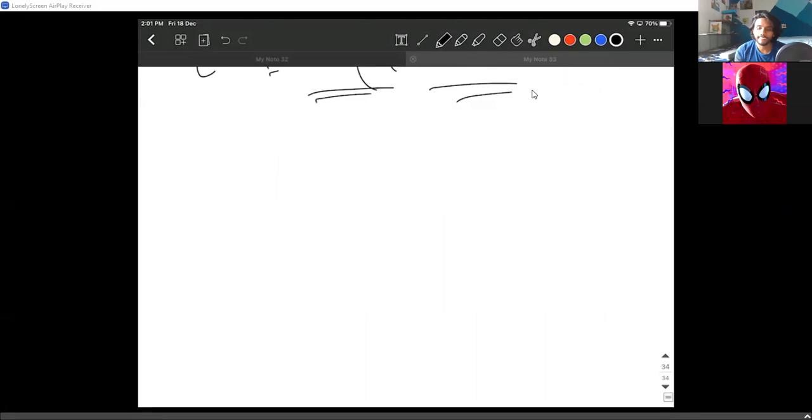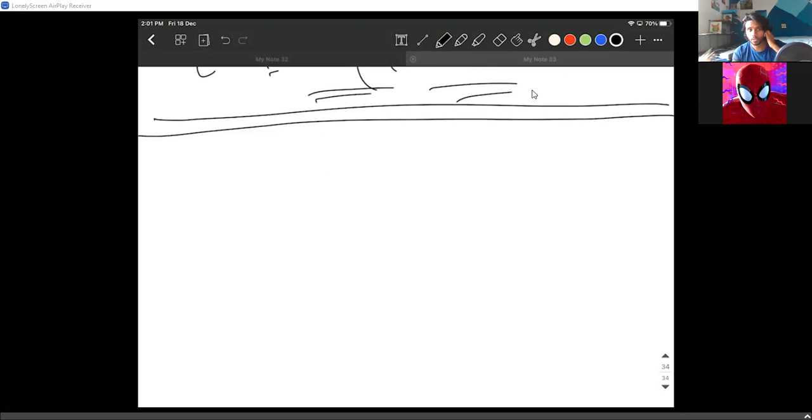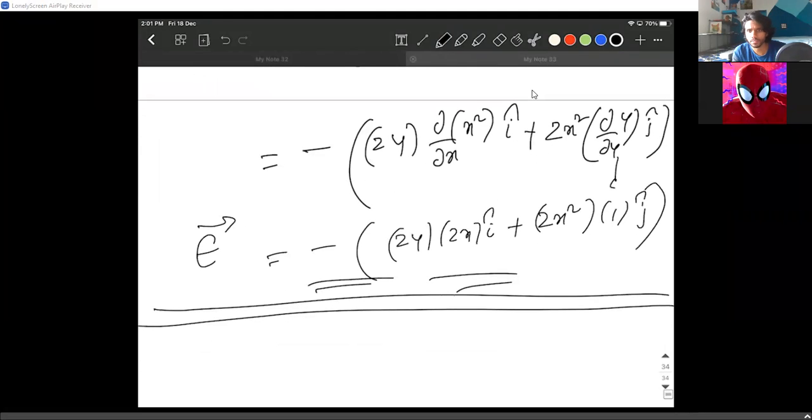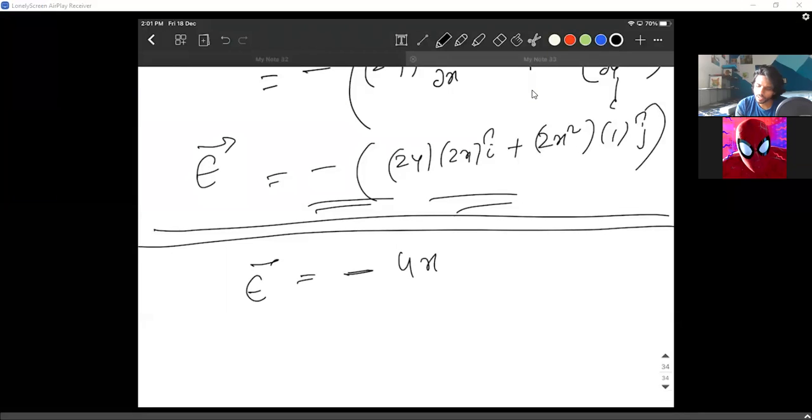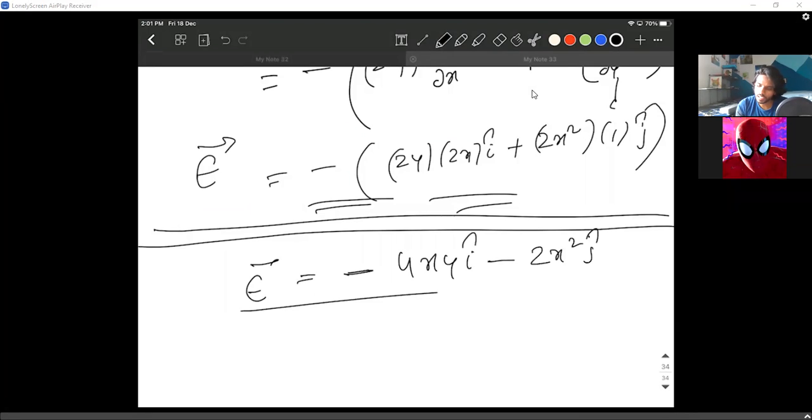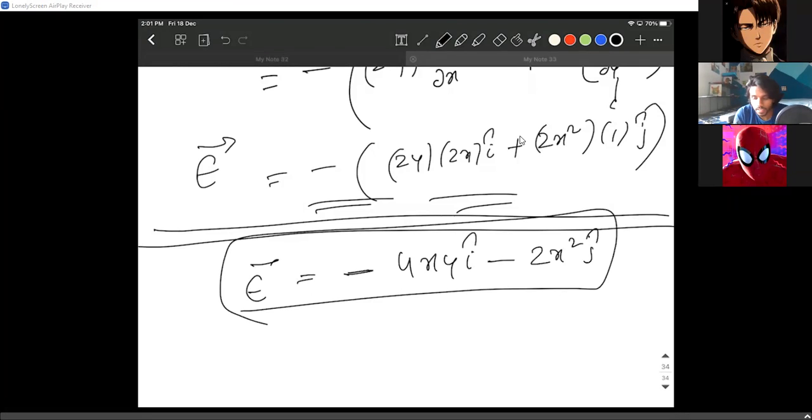I'm going to give you one more problem just to gain a lot of confidence. Try this problem also. Aditya, what did you give the answer as, 4x minus 1? Why? No, the answer is minus 4xy i cap minus 2x square j cap. This is the field equation. Aditya, didn't you understand this part? Yes, I considered it like how we did for plus. No. So this is the final.